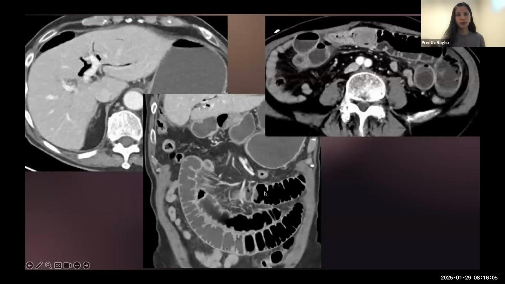And then when we followed that small bowel to the transition point, we actually saw this structure, which was in fact a large gallstone. So this is what gallstone ileus looks like. And this is the classic triad with pneumobilia, small bowel obstruction, and a large gallstone at the transition point. So this is a less common reason, but nonetheless one of the reasons for dilated ducts and pneumobilia.